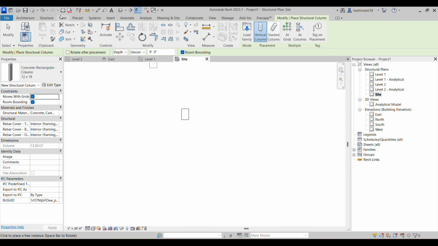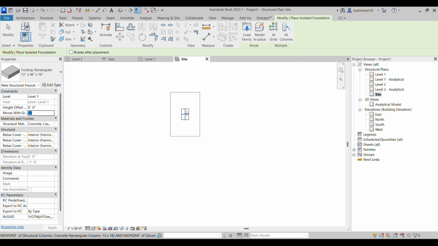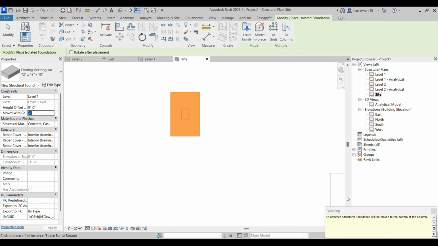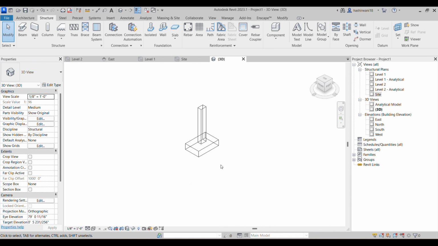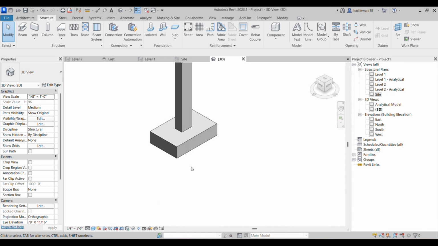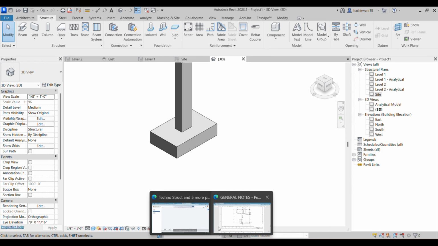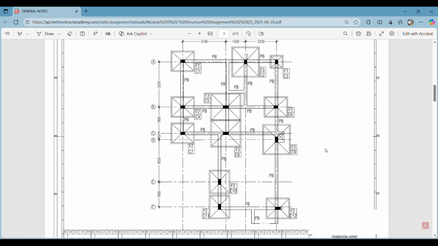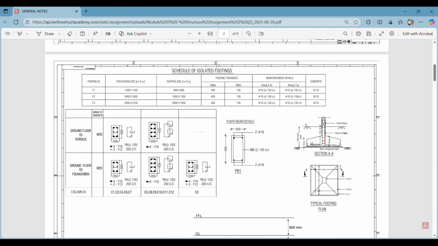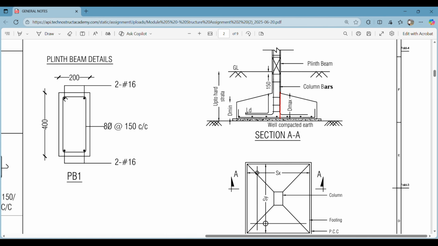And then what I'm going to be doing is going to structure and having an isolated footing and placing this footing right here. Okay, right. And I'll click escape once, escape again, and I'll go to 3D. Can you see this particular column? What I'm going to be doing here is going to the shaded portion here. If I go here, I have a trapezoidal footing here. Can you see? We have a trapezoidal footing, right?